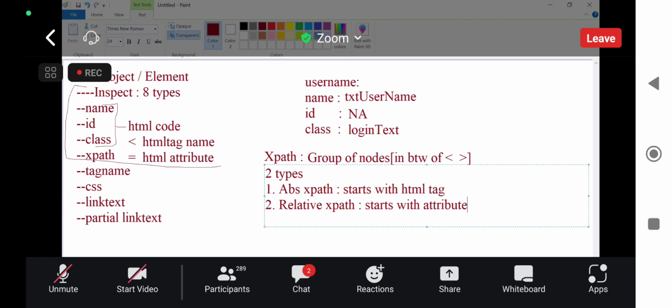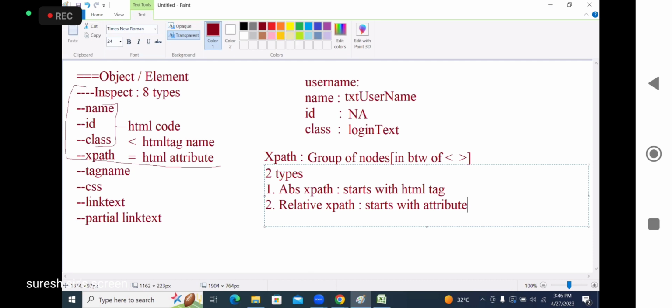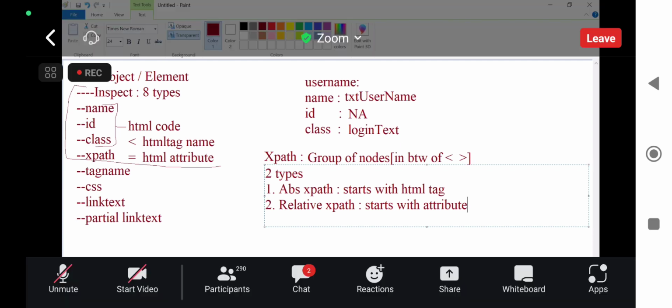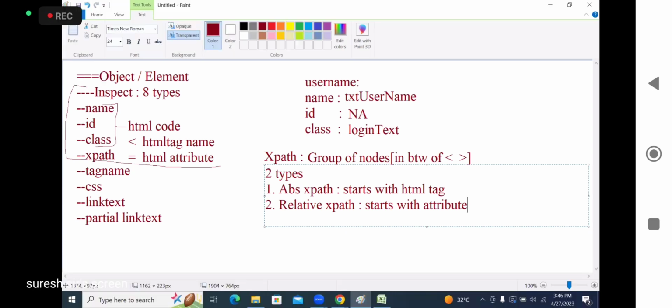So what are the examples? Most of the things we need to learn in XPath. A lot of techniques are there in XPath, and all those things we need to understand step by step. The whole tomorrow session will go with XPath. After that, the remaining four are very simple, and then we'll start writing the Selenium programs.